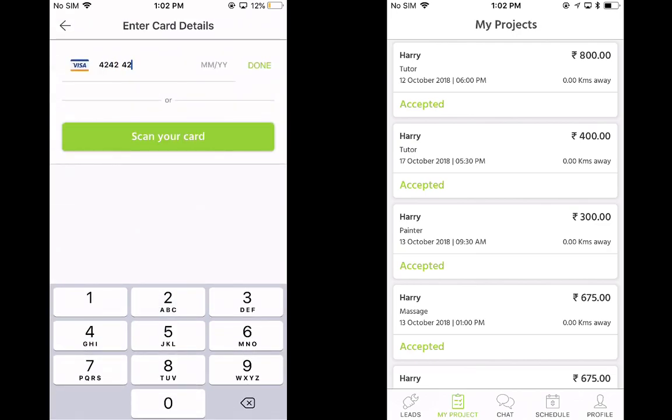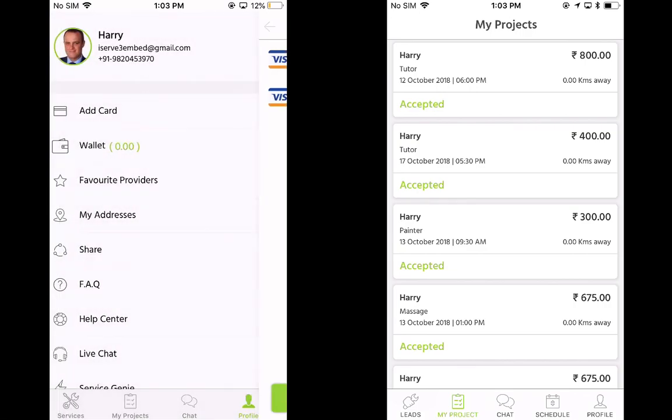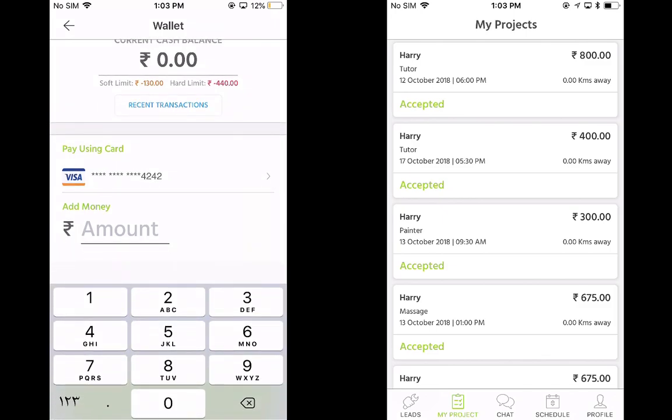Let's try that. 242, done. This is test card information that I'm putting. When it goes live, you can definitely put the live card information. Then you have the wallet where you can recharge the amount.